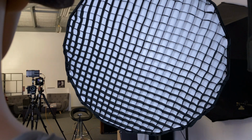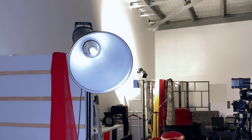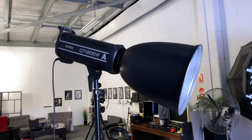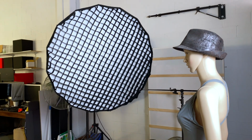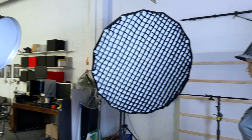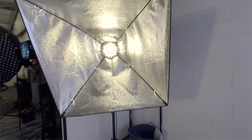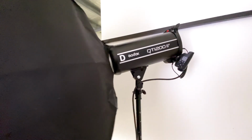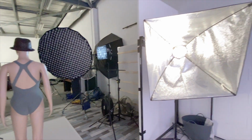So what I've done just to test it out, I've set up two completely different modifiers. On the right, we have a 1.2 meter octabank on a 1200 watt-second strobe, and on the other side I use the same strobe but with a magnum reflector, much smaller, much more punchy. So we have a soft light on one side and a much stronger, edgier light on the other side, and then we're going back and forth. And for the background, I'm using two additional strobes, also 1200 watt-seconds, with pretty large soft boxes to get that even spread on the back wall.